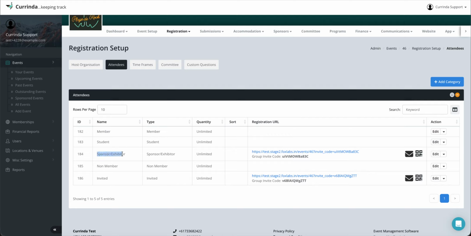Sometimes we have sponsors attending the event and we give them special prices and perks. So we give them a separate invite code and a link to join. If they want to join directly, they can join with this invite code, or they can join through this link. Otherwise, if someone else is managing their group, they can use this code when they start to register for the group. And then we have non-members, which is usually the largest quantity of people attending an event, and this is again an unlimited quantity.